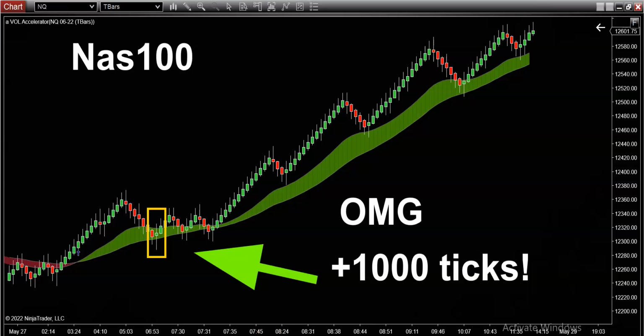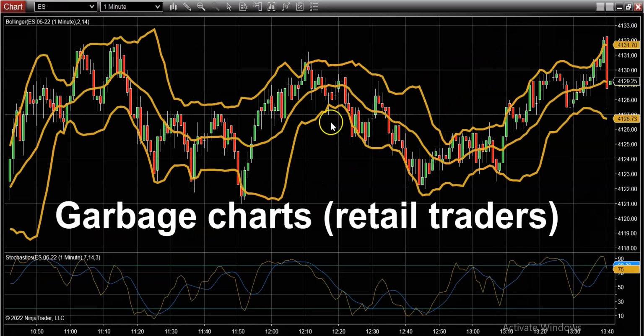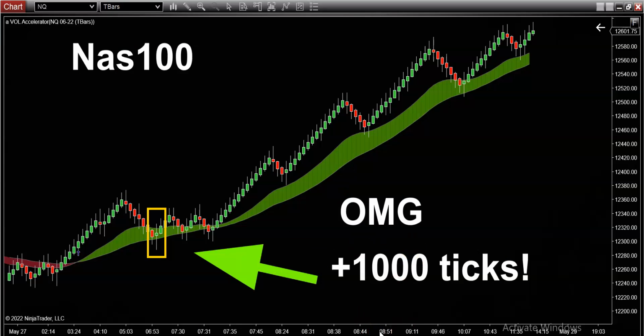You understand what I'm saying? You guys now seeing the value of a real price action trading indicator? I hope you do. I certainly hope you can see the difference between contrasting this chart right here, the retail trader chart, what I call the amateur chart, with this chart. Okay? So in conclusion, ladies and gentlemen, we are in the middle of a historic trading environment. This environment that we're in right now, this was built for day traders. Okay? And this indicator was built for price action and volume and very simple but powerful technical analysis.